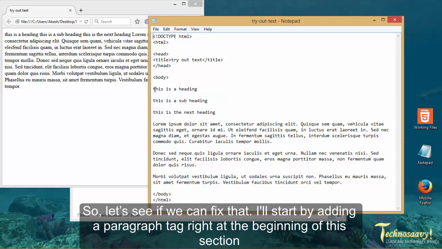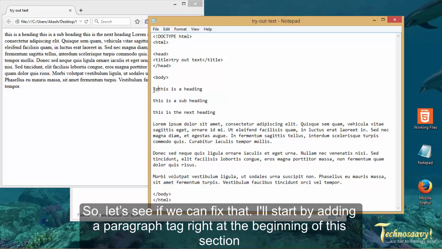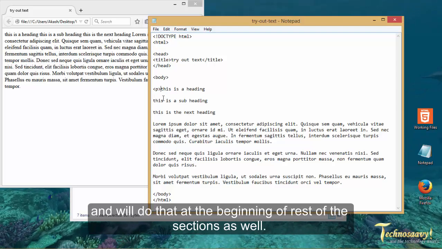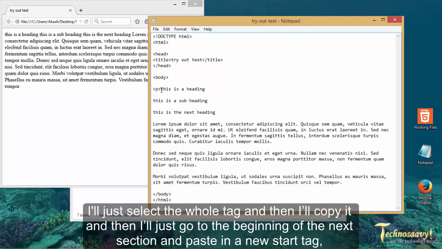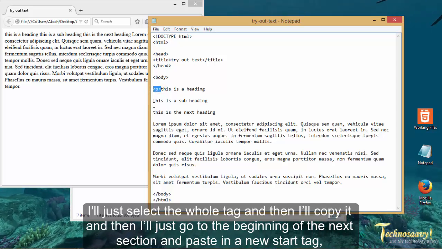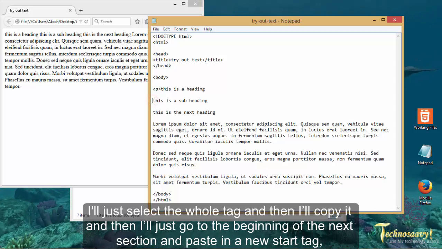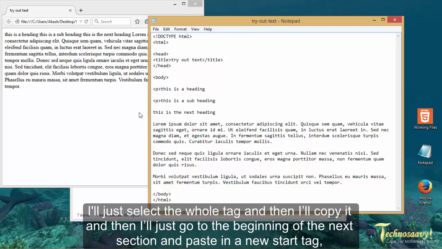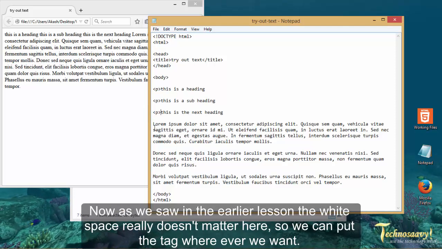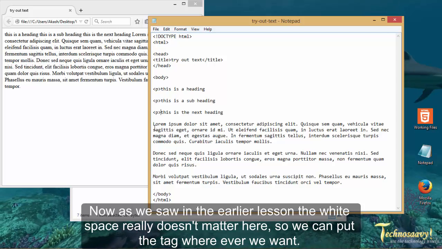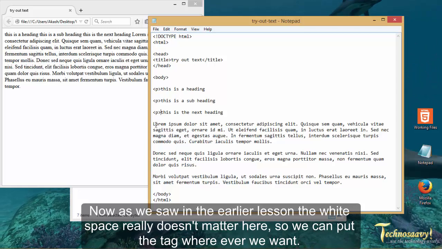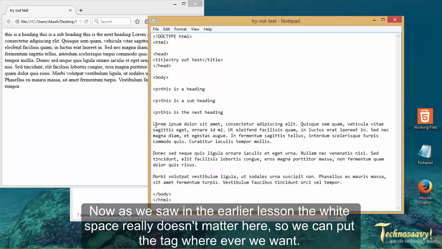I'll start by adding a paragraph tag right at the beginning of this section, and we'll do that at the beginning of the rest of the sections as well. I'll select the whole tag, copy it, go to the beginning of the next section and paste in a new start tag, and again for the next section. As we saw in the earlier lesson, the white space really doesn't matter here, so we can put the tag wherever we want.